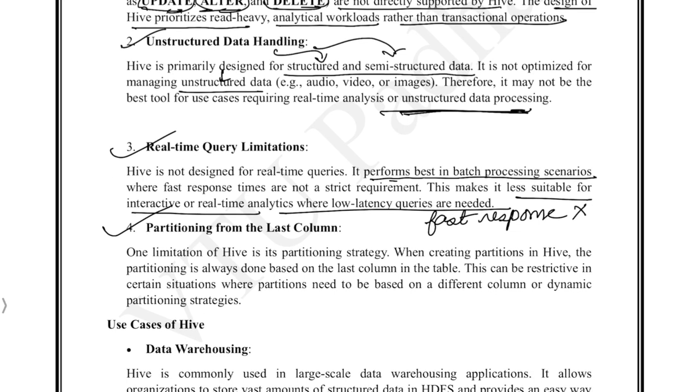One limitation of Hive is the partitioning strategy. It's very difficult to partition it. When creating partitions in Hive, the partition is done based upon the last column, and depending upon whatever value is there on the last column, we are doing the partitioning. So sometimes it can be very problematic.